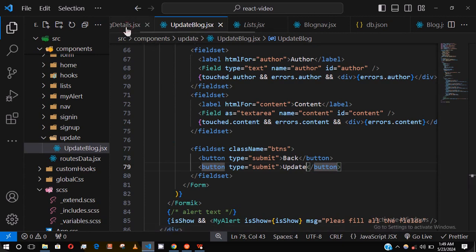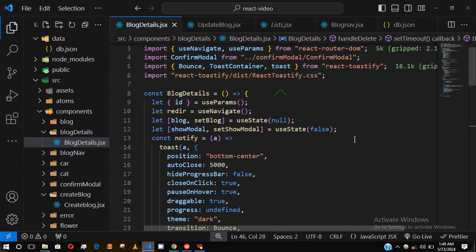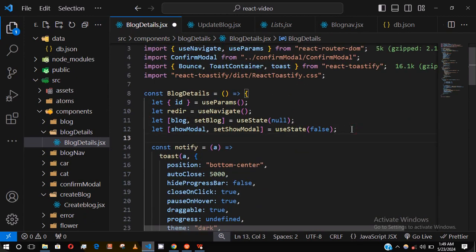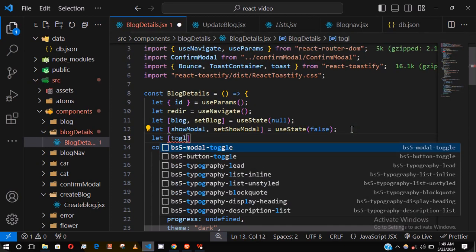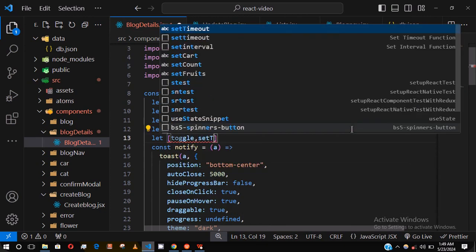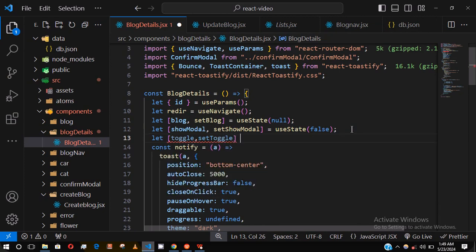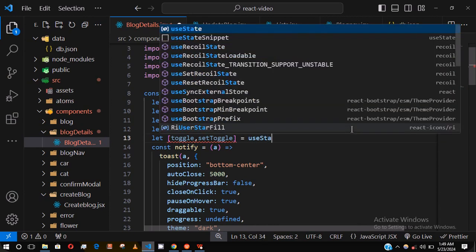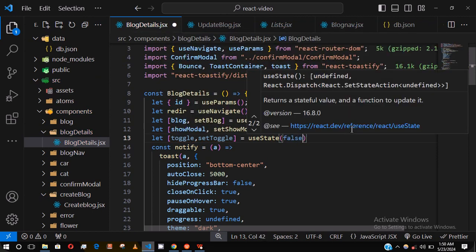So we'll go to our details page. What we are going to do is, first of all, the logic now is to have a toggle state. So let's toggle, set toggle, then use state should be false.